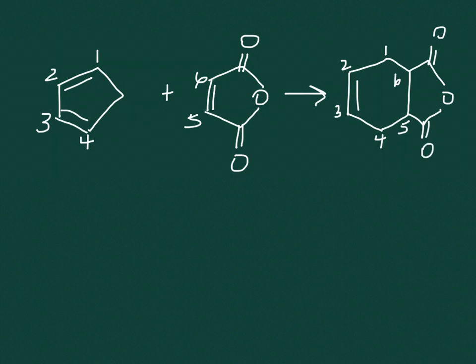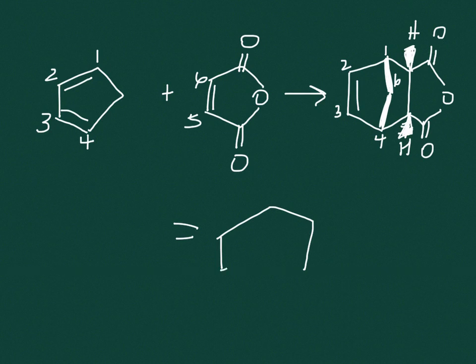Okay. We need to draw the bridge, which is only 1 carbon now between carbons 1 and 4. And we need to show that we have hydrogens on positions 5 and 6. The ring will prefer to be pointing down. So instead of drawing dash wedges here, we will just draw the hydrogens as pointing up.